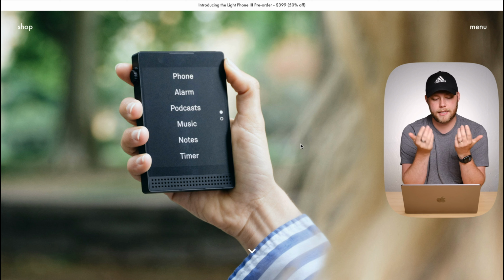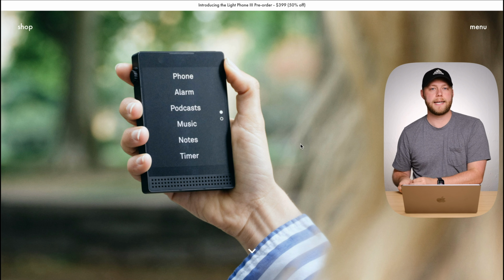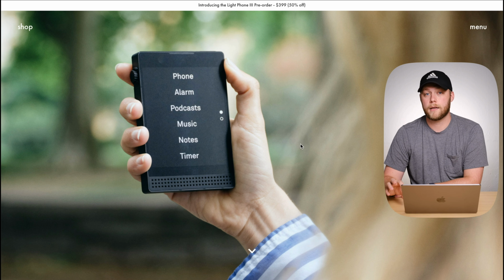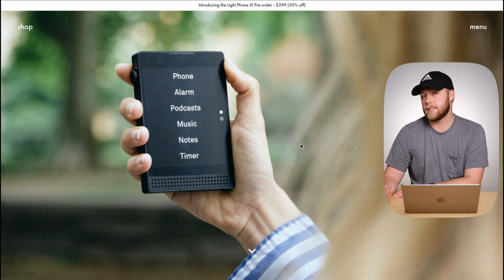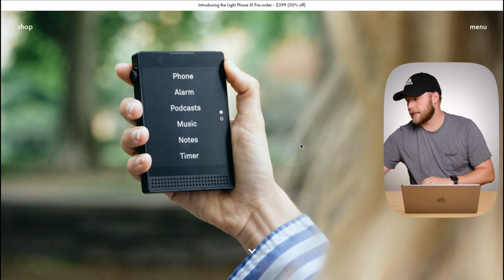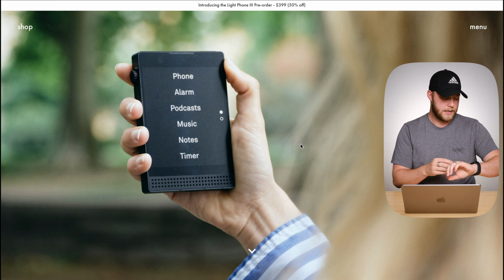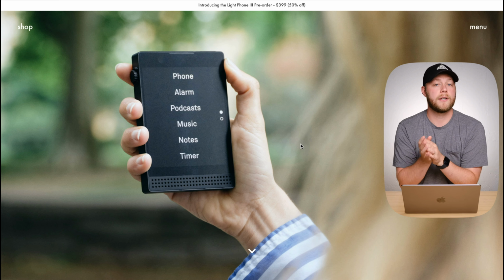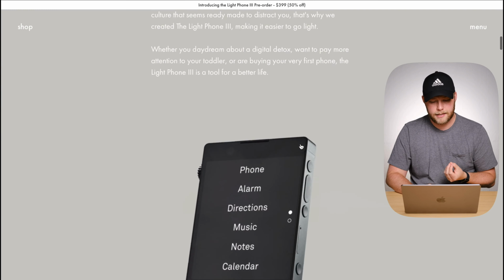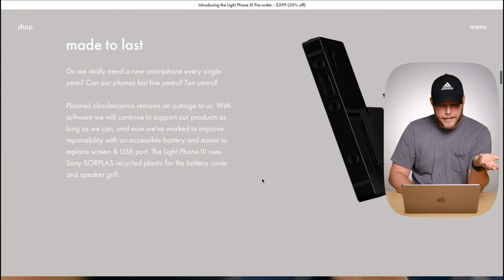And I think the biggest thing I learned from their announcement video is they've tried to build the device to be kind of future-proof, meaning there's a lot of really cool tech packed in here, some of which isn't even currently set to be used, like an NFC reader for payments and stuff like that you would use on your iPhone. There's some features that are there, but they haven't really figured out how best to use those. It's a full metal body design. You can take that off and replace the battery. As you can see here, made to last.